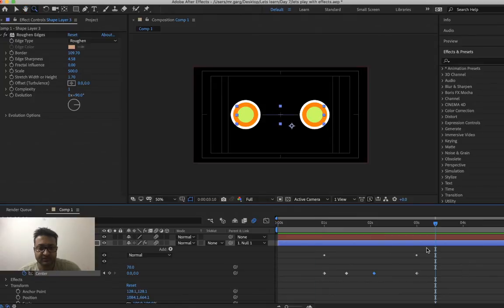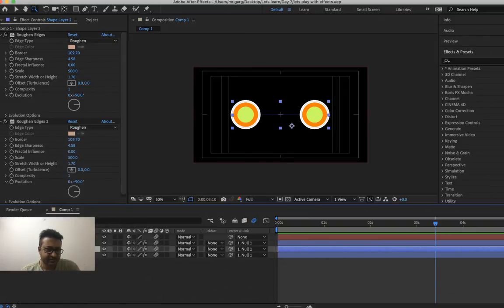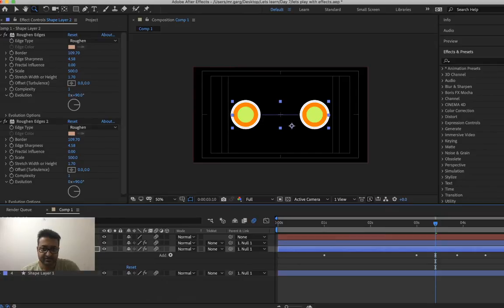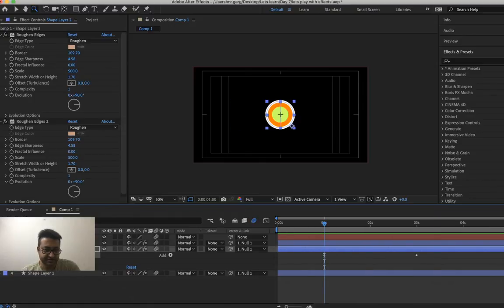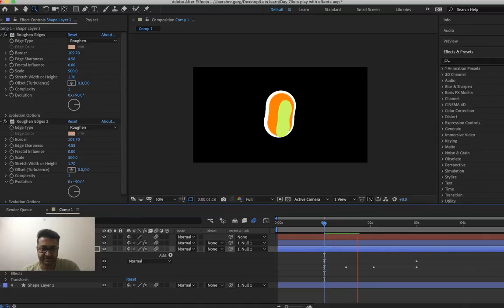Right, now what happens if we take this to other shapes as well? Let's go to the endpoint, open the content and paste it. Now let's see.